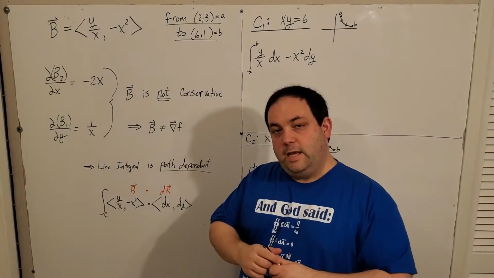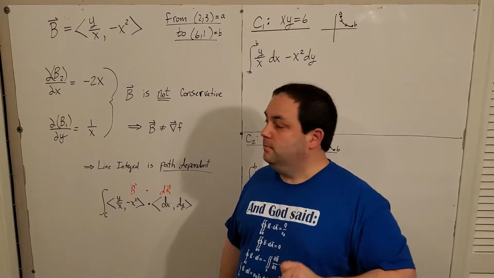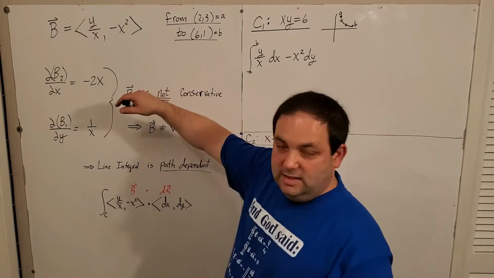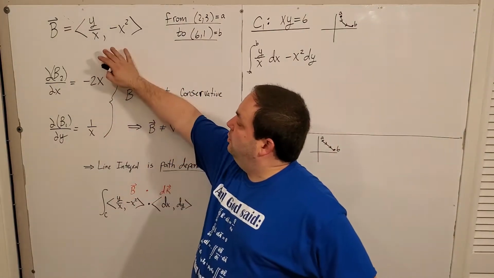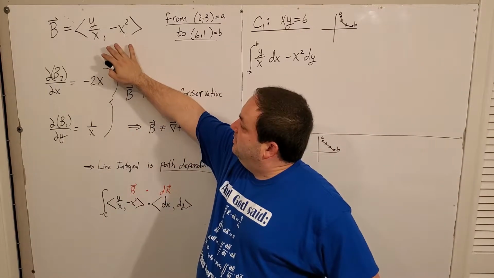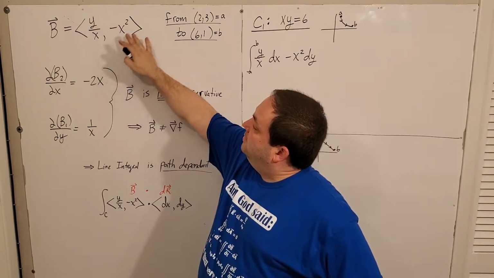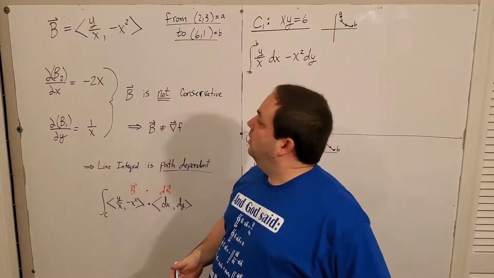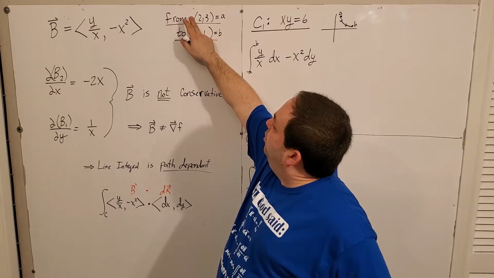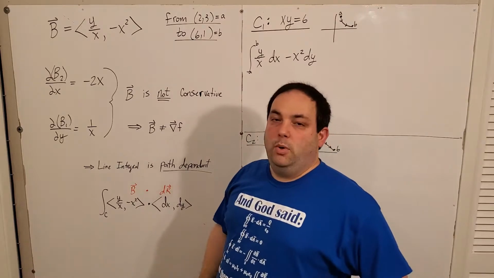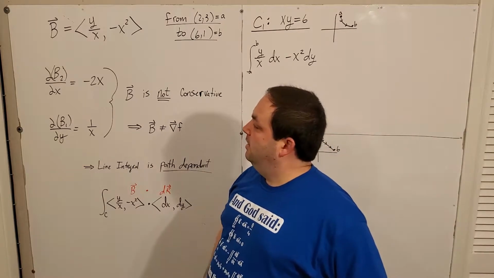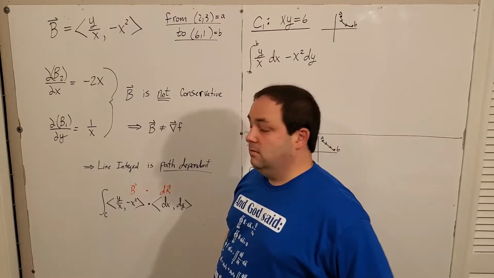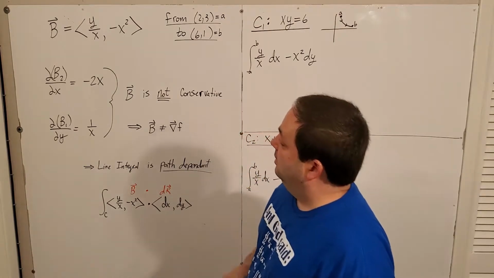So you've seen an example of path independence. Now let's look at an example of the opposite. You've probably seen this vector field in my previous ones too. It's a good one to use here. This vector field, y over x comma negative x squared, and I want to integrate along a path that starts at the point 2, 3 and ends at the point 6, 1. In fact, we even did this particular integral a couple of different ways in the last lecture.